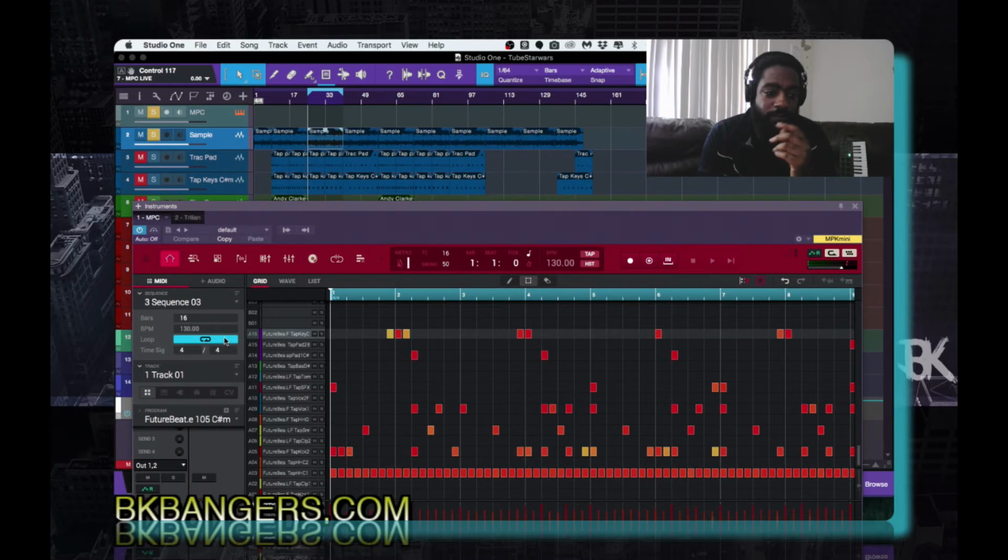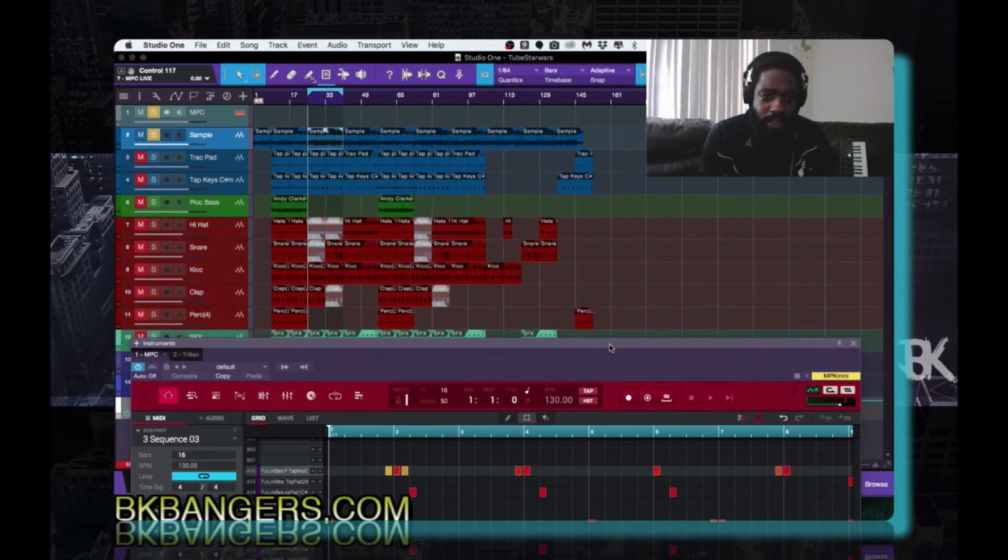is from sequence 3. What's sequence 3 again? Sequence 3 is this one.